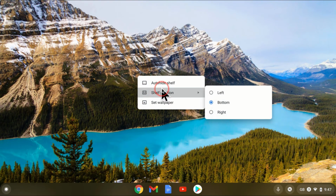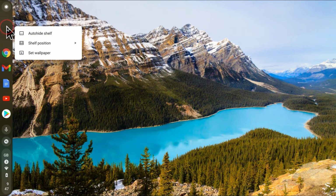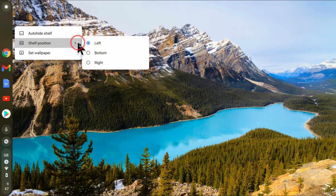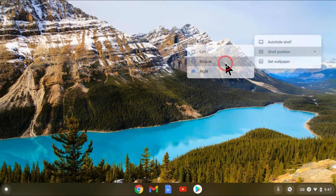So back to the shelf position that I was talking about. The shelf position is currently at the bottom. If I choose left, it'll appear there. And so all the tools will appear there, as well as that feature set that belongs normally in the bottom right-hand corner. If I do a right click again, which is what I call when you press those two fingers together on your trackpad, shelf position could be on the right too, if that makes more sense to you, or I prefer it just at the bottom where it started off, to be honest.